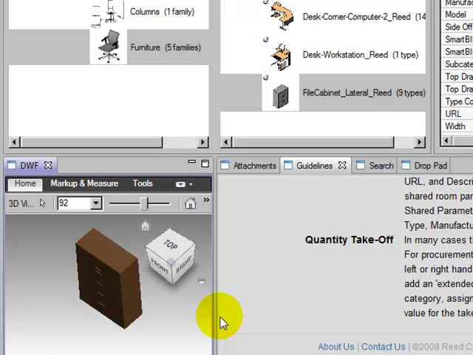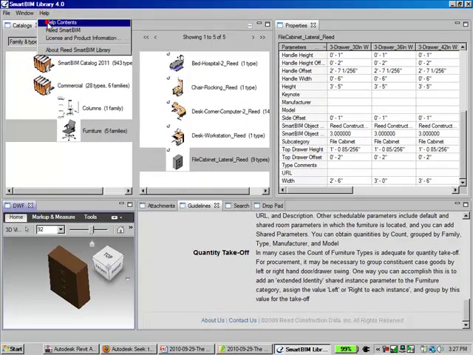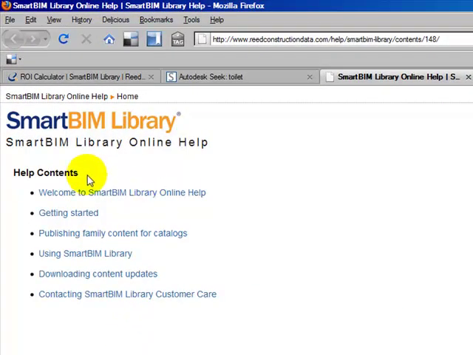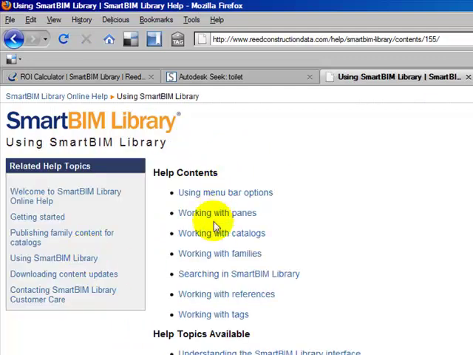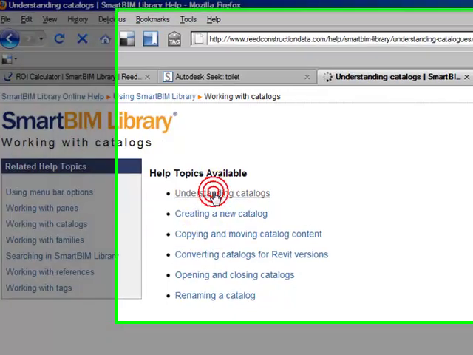So just to understand the breakdown of these catalogs, I would like to show you a portion of the help menu that you can refer to later. What you should do here is go to using your SmartBIM library, and then go to working with catalogs and understanding catalogs.